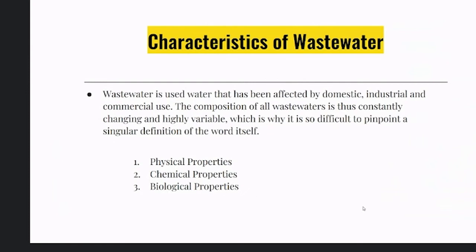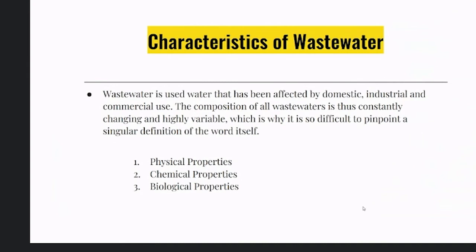The composition of all wastewaters... Sino to? Si Alvi pa rin ba yan? Alvi? Ikaw ba De Los yan? Reyes, sir. De Los Reyes. Pakilakas mo yung Apo. Pakilapit mo sa mic. Yan na ba? Sige, sige. Okay. Sir, nahiya lang yan, sir. Lakasan mo. Kasi hindi marinig eh. Sige po. So, ulit sir.